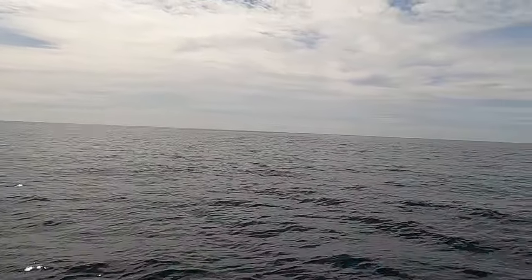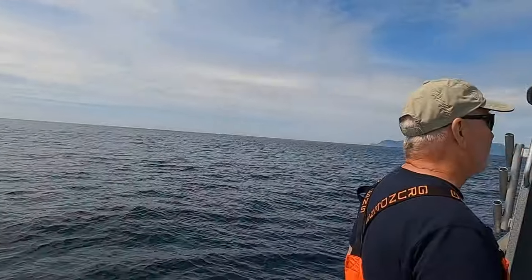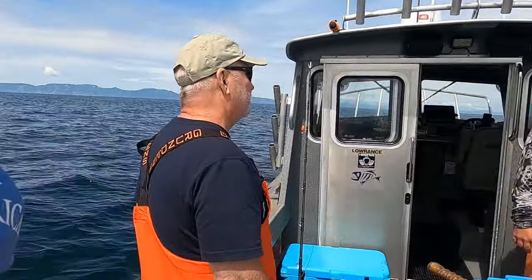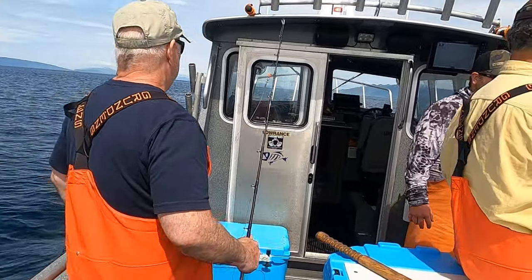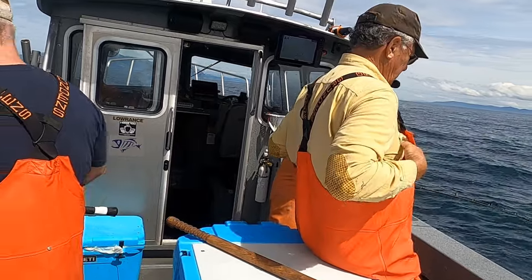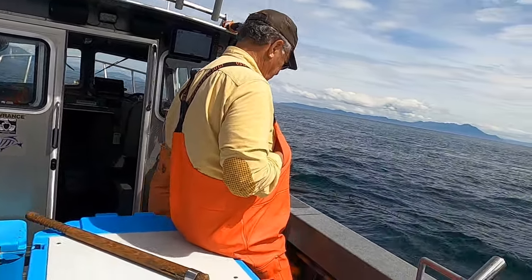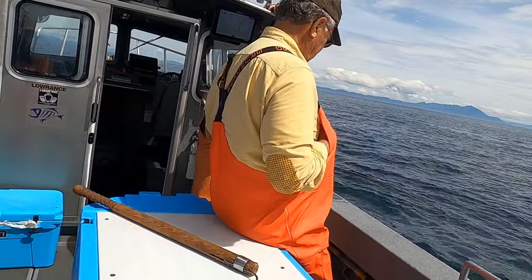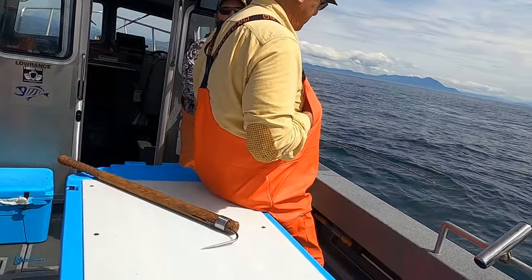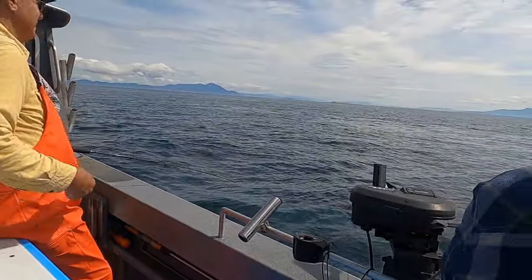The middle of nowhere. And we are catching big ling cod as fast as we can drop the line into the water. But you can only keep one, so we're just getting one keeper each. The maximum length is 40 inches. And I just landed one that was just a hair under 40 inches. So... frog's hair. Frog's hair.